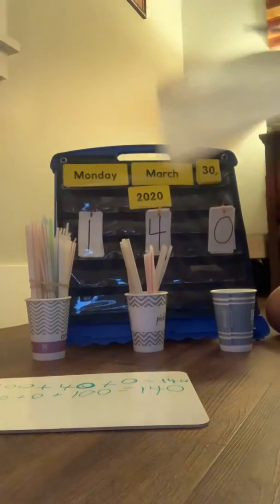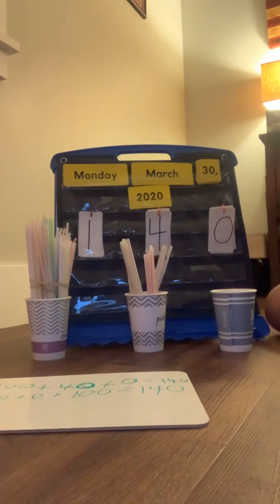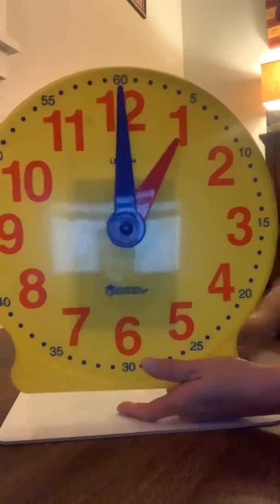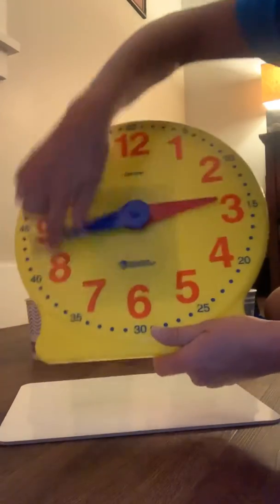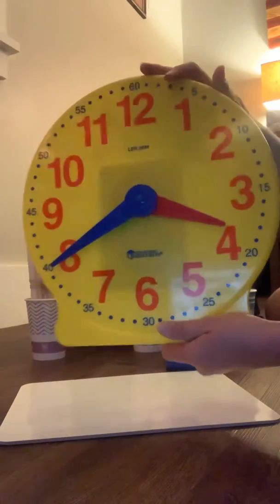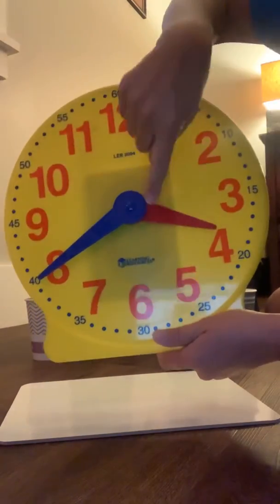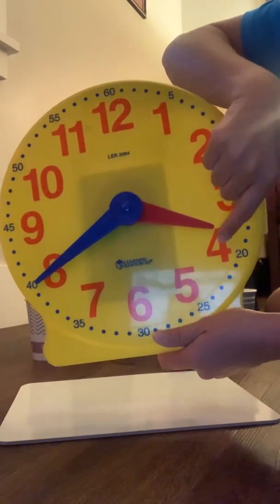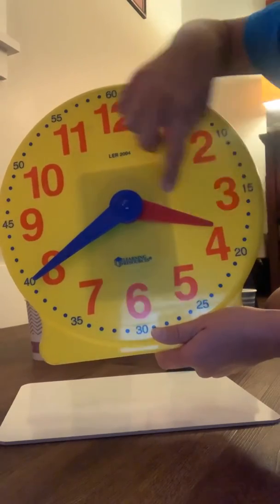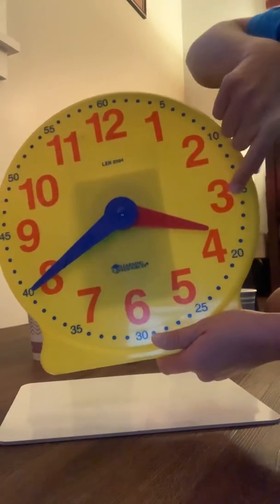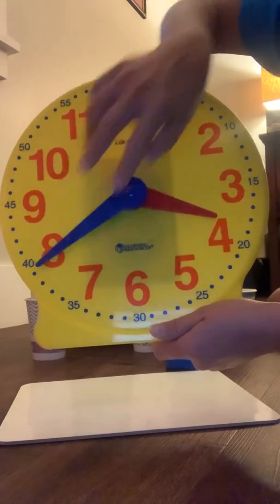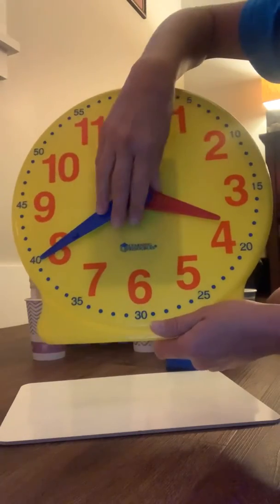All right, friends, last thing, let's do a quick look at our clock. What time is it? Take a look at this. Don't say it's 4 because if I slide my finger, it's still in the middle. It's not all the way on the 4 yet. So if it's in the middle, go back. 3. If this was 30, 35, 40. What time is it?